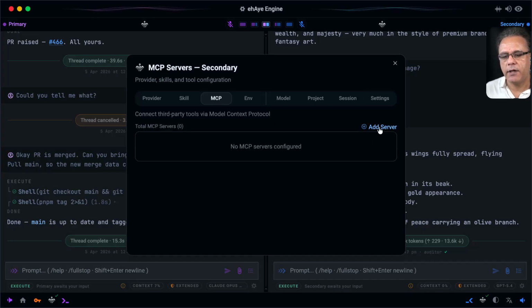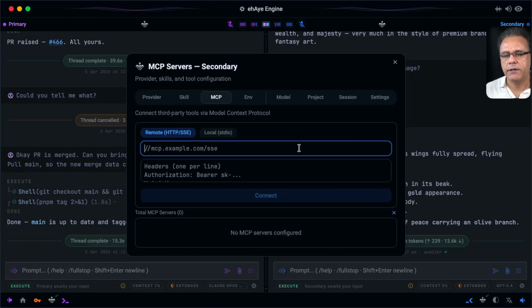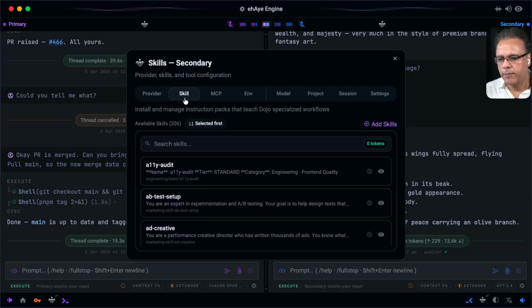And in turn, you could come here and add a server and say, okay, I'm buying web search from DuckDuckGo or Brave or whatever. You just set it up there. Here, it's quite powerful because any MCP, one or many that you have, it's going to go there. And that is great. I do recommend that when you set up an MCP, just make sure that you disable it when you don't need it.